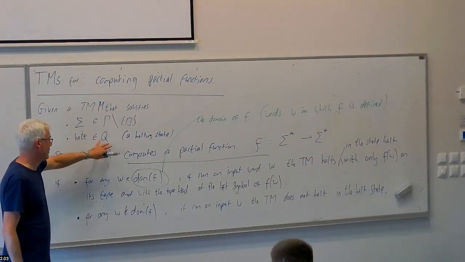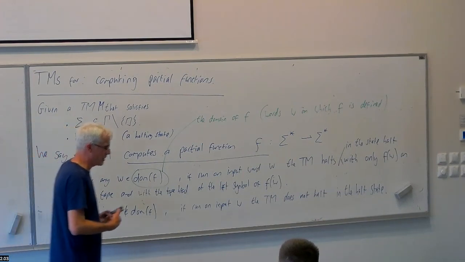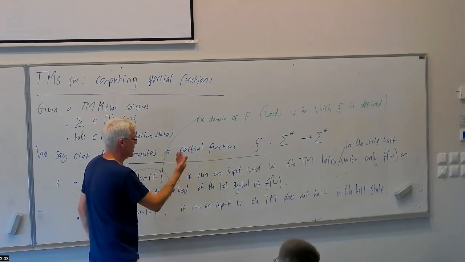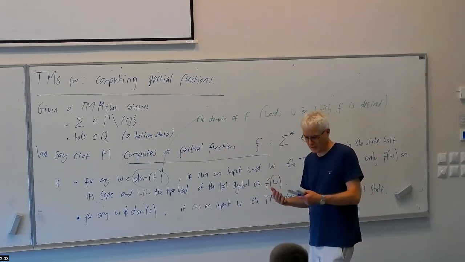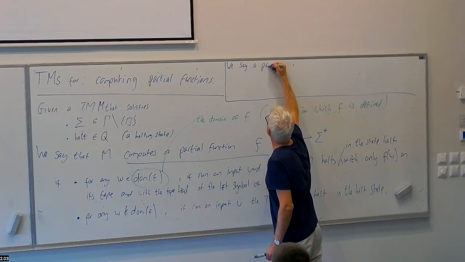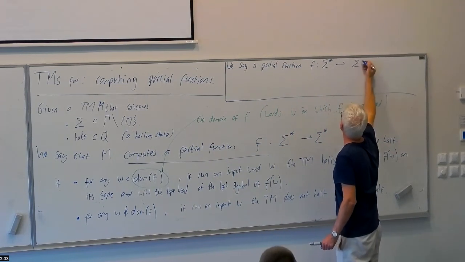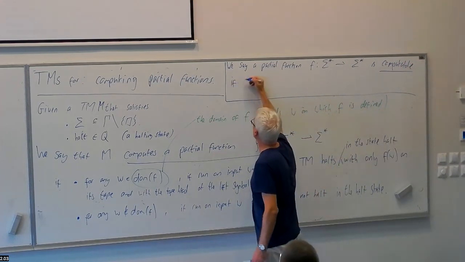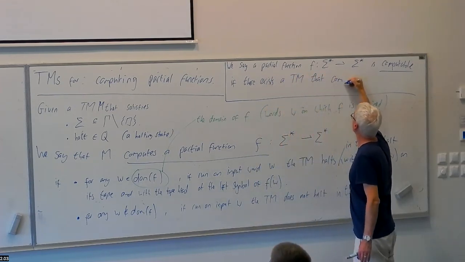The thing I forgot to add here is we've got the notion of a Turing machine computing a partial function. If we've got a particular Turing machine, we can say, does it compute a partial function? It needs to obey these quite tight rules in order to do so. And if so, which partial function does it compute? We can turn that around, and given a partial function, we can ask, is it possible to compute it? Does there exist a Turing machine that can compute it? So the important definition I forgot is: we say a partial function f from a set of words over sigma to the set of words over sigma is computable if there exists a Turing machine that computes it.